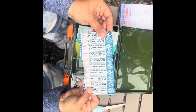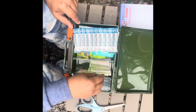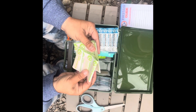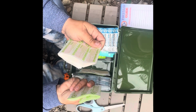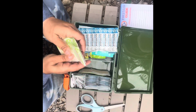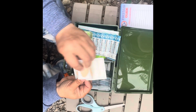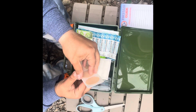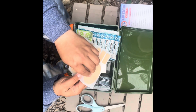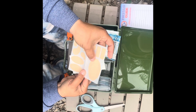And let's see here. So, oh, this is just like waterproof Band-Aids. And then this looks like it's a whole bunch of Band-Aids. Let's see. Must be different sizes. So this is a 5/8 by 2 1/4 and a 3/4 by 3. So quite a few Band-Aids. Not bad, not bad. And then, oh, this is like moleskin for blisters. That's nice. I kind of wish they were on a different thing than this, because I'm afraid these will come off. But at least it gives you a large one, like if you had a big blister on your heel.